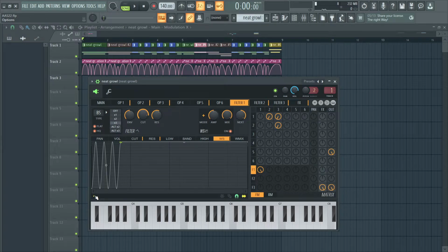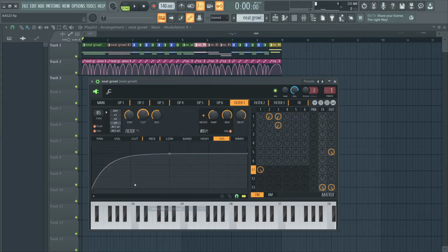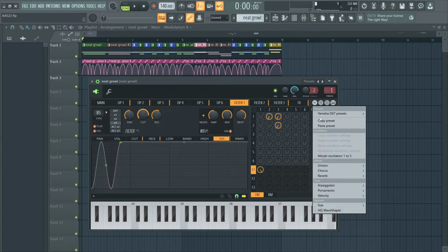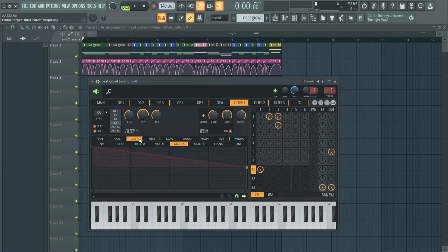And to get this shape, you start here. This is what I did. Crank that up, and I put a point here, and right click on that point and clicked on wave, and I just messed with the tension until I got that shape. Though of course I always recommend you mess with all types of wave shaper configurations.